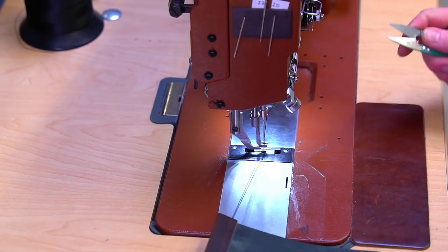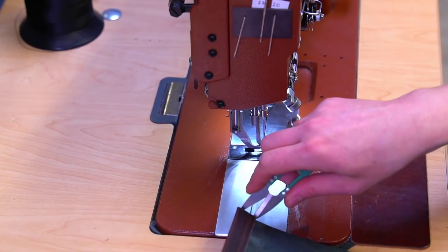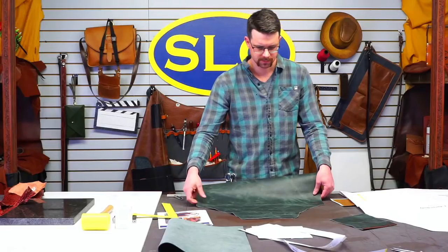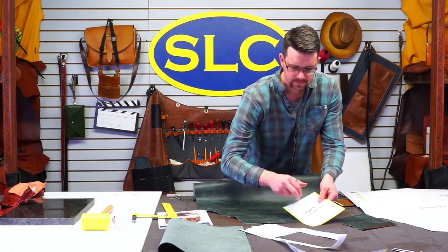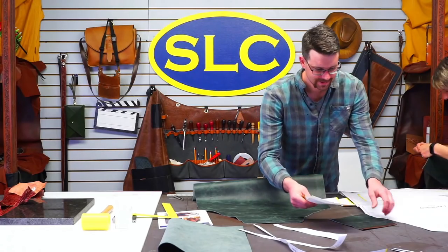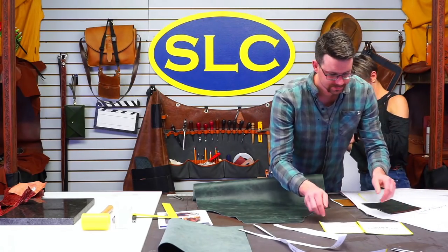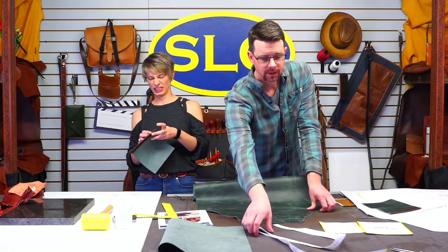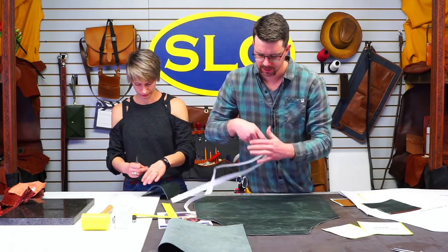There, that's clean. You really got to make sure that that stitch is finished, otherwise you get two threads at the bottom. Oh, it's like I still know what I'm doing. Oh, I do. These snips are terrible. All right, so I marked the position of the tabs for us.